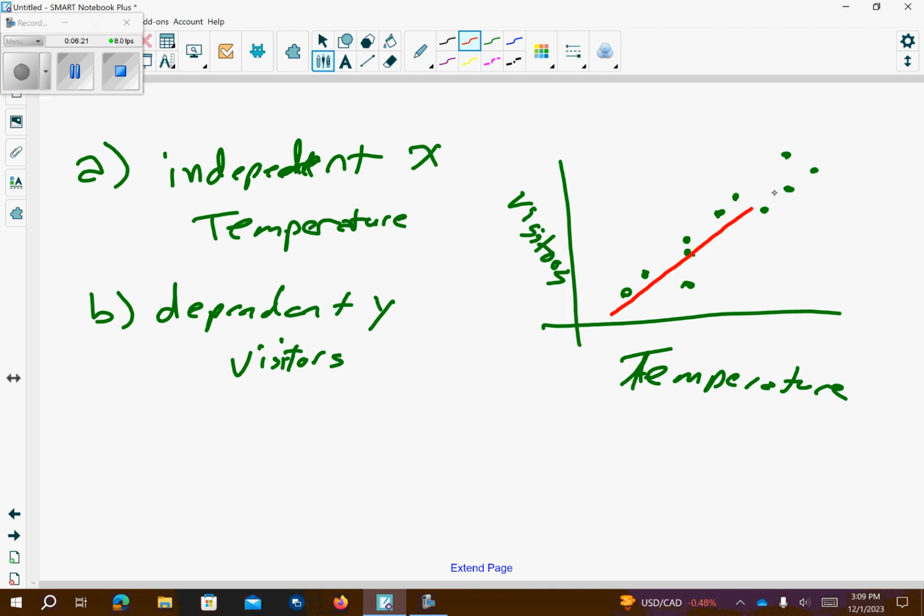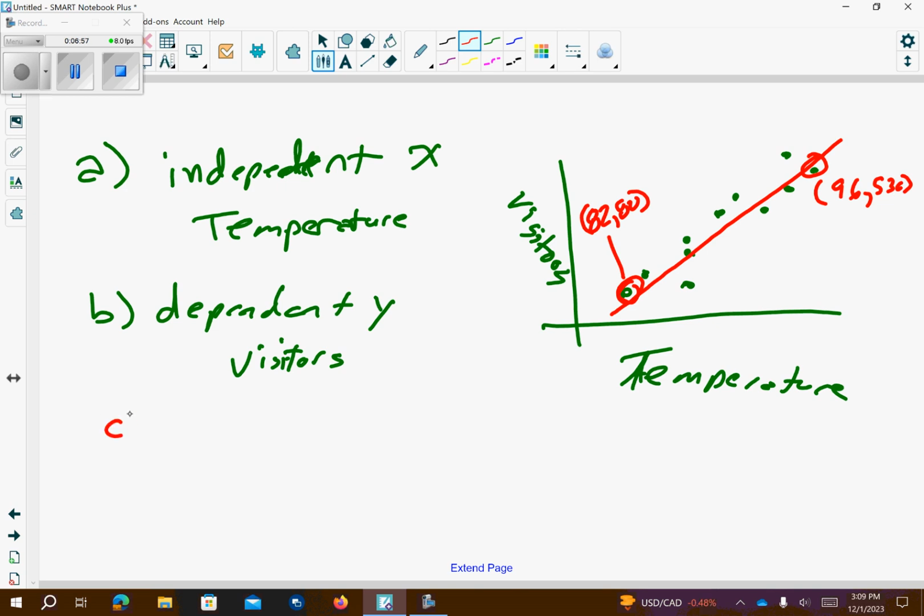So what we're going to do is try and figure out the 2 points that are the furthest away from each other. They don't have to be right on the line, but the furthest away from each other, and we're going to estimate them. It looks like on the graph, this looks to be 82, 80 maybe. I'm just estimating it. I might not be exact. This point up here looks to be about 96, maybe 530. Okay, so those are my 2 points that we're going to use.